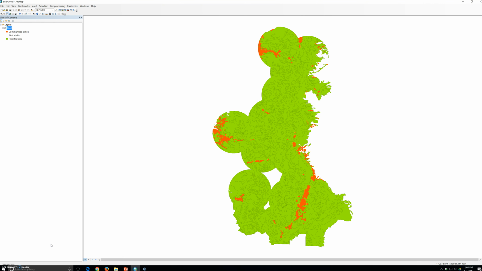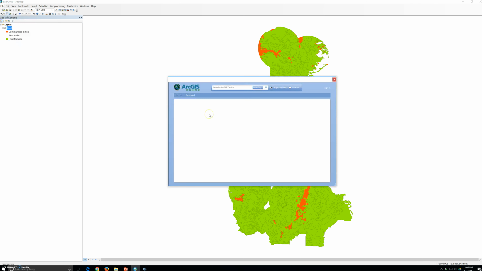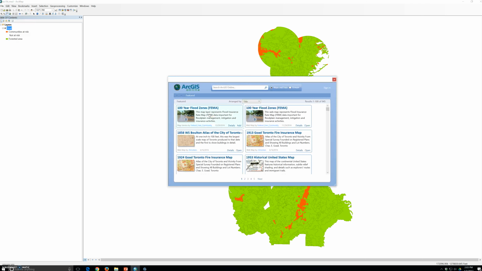So we go to File, ArcGIS Online. And we're going to search for the world imagery and add it as a base map by clicking the Add button.